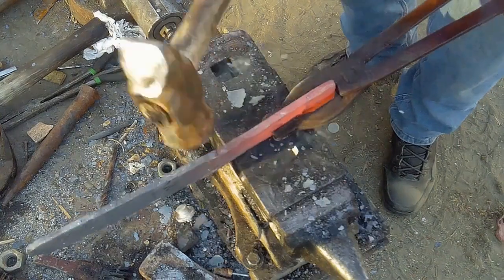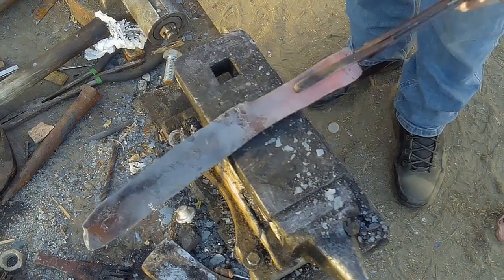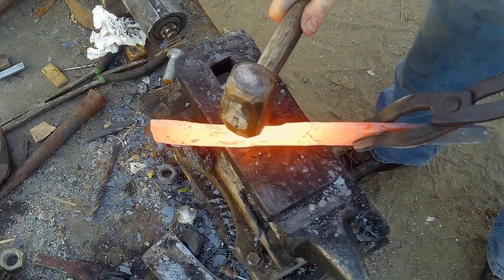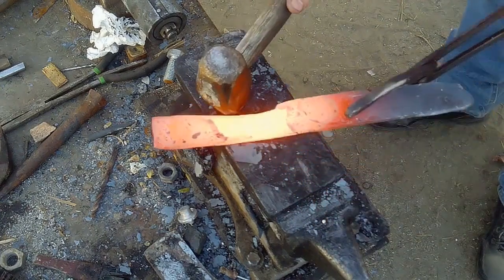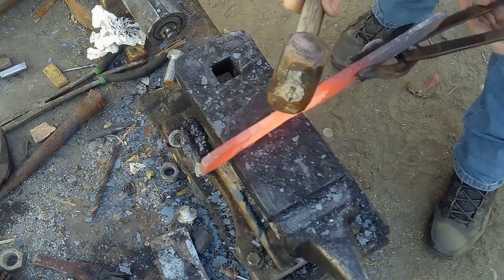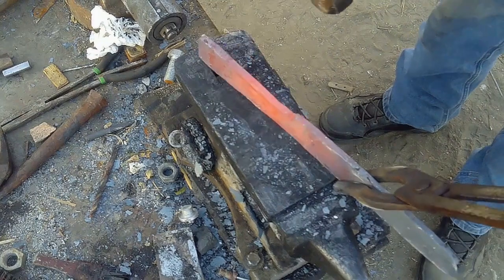Now what I'm doing right here is using the edge of the anvil to shape the handle of the blade, to create that nice steep change in thickness with the handle. Now, I personally find that when you're shaping the handle on this blade, you're going to want to make sure to thin it back out, because it's going to mushroom over, and you don't want it to become an out of control issue. You don't want the handle to be way wider than the blade, unless you're going to do a solid steel handle. In that case, you're not putting wood on it or anything. Then you want it thick, obviously.